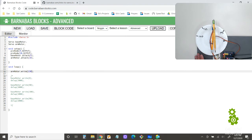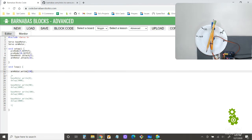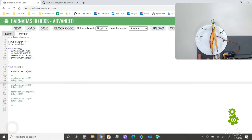So these motors are not always exact. They might act a little funny here and there, so we've got to fine tune it. Okay, that's a little bit too far for me, right? So there's a couple things you could do now. You could try to change the code to make it match, or because remember I said we didn't put the coupling in, we didn't put the screw in, we can just kind of lift it. So this is what I'm going to do. I'm going to go back to 180. Okay, so 180 is like that.